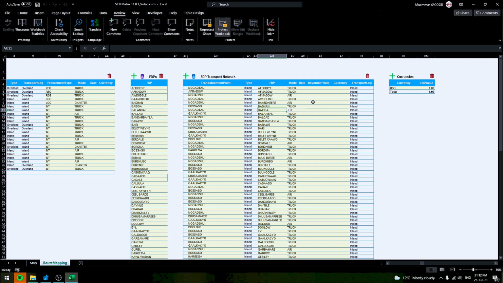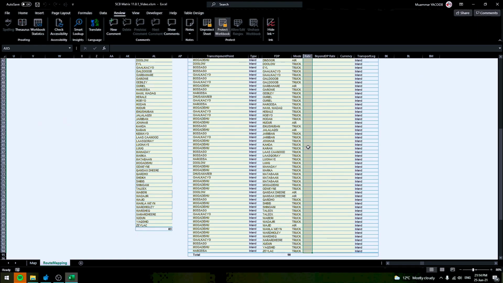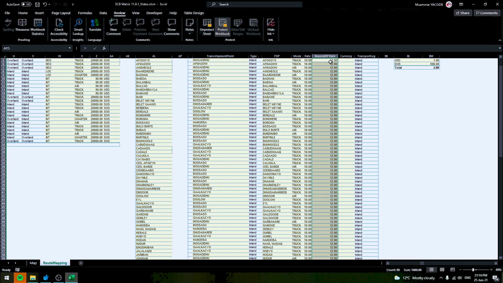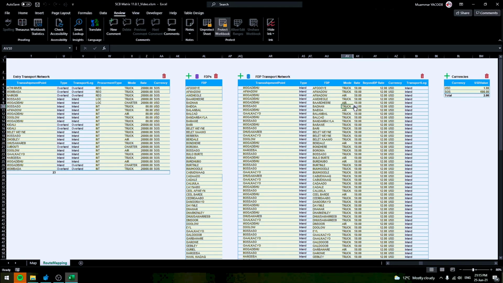Now let's add some currencies to be used for transportation and other services rates. Transportation modes are set by default in accordance with historical data, but you may select any other mode found in your transportation modes table.